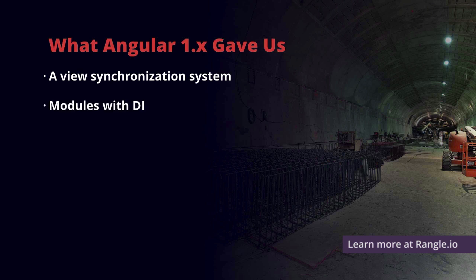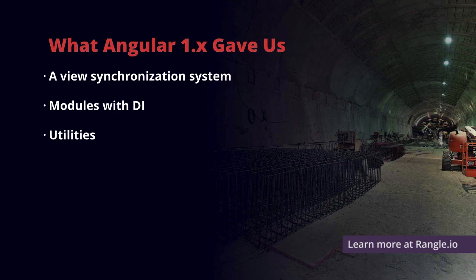Then, in addition to that, Angular gave us modules with DI. Now, I think it's fair to say that in terms of modules, it didn't really give us all that much. On the other hand, DI, dependency injection, has been a very interesting and very powerful feature of Angular, and that's the one that's, again, not available directly in ES6, but Angular 2 brings a variation on dependency injection that works with new features available in ES6 and TypeScript. And then finally, it gave us a bunch of utilities.